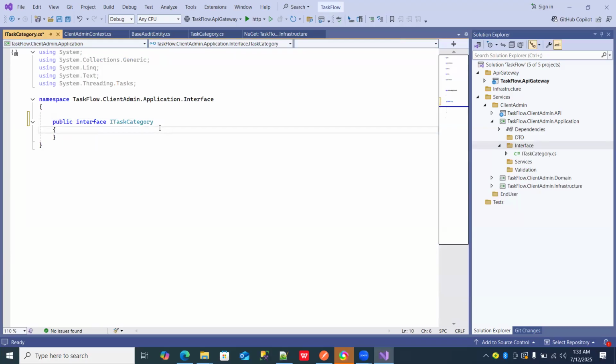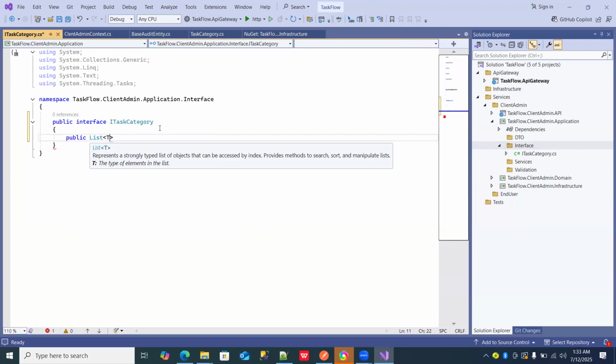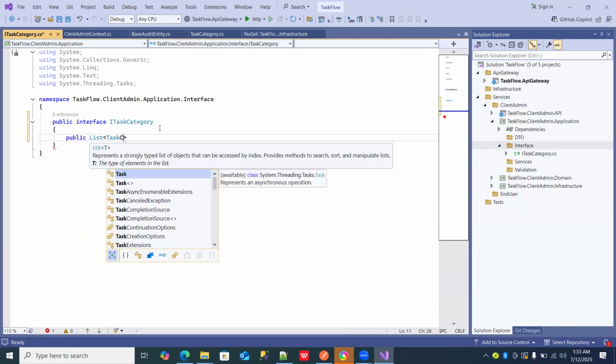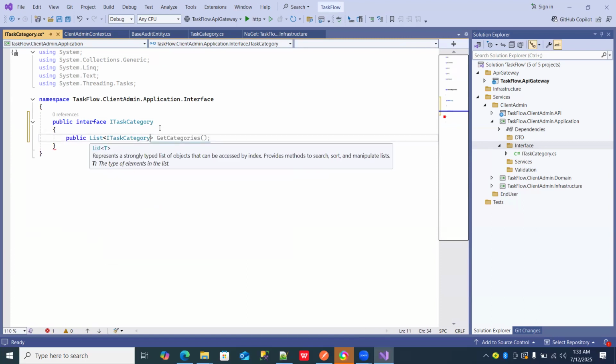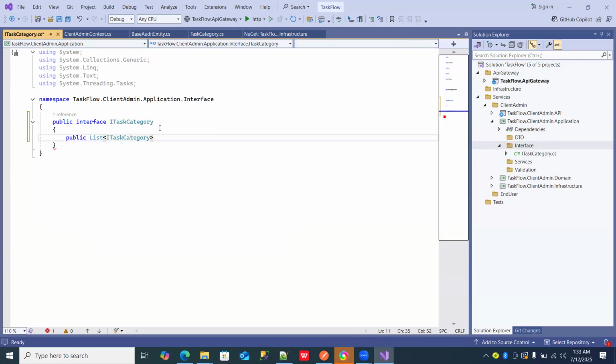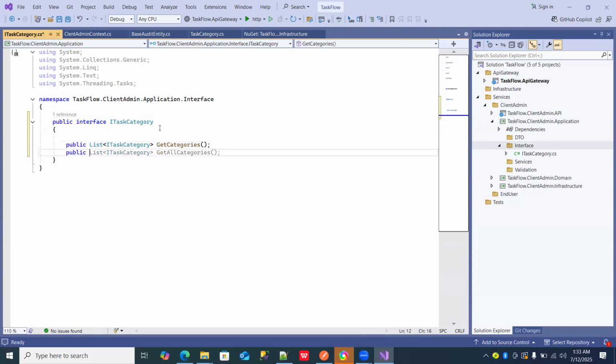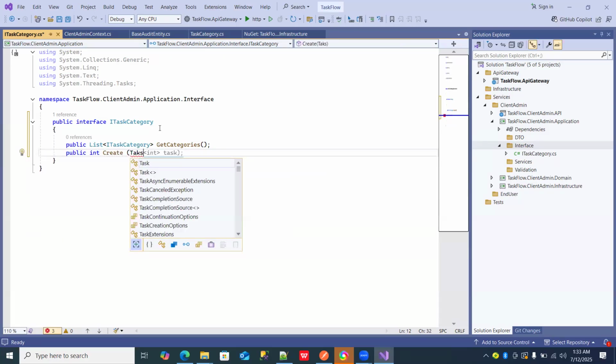The first function we can create here: public list of task category, GetCategories. And the second, public integer, and you can pass a task category.